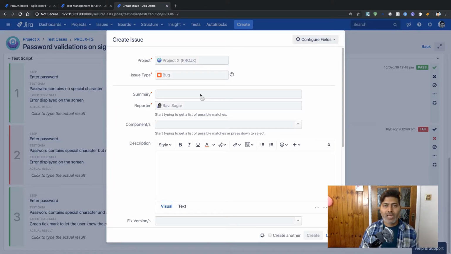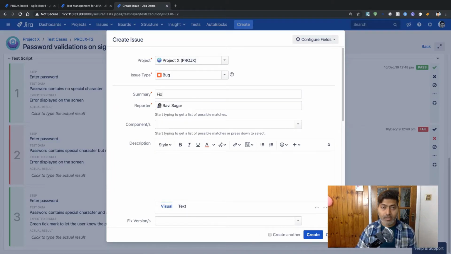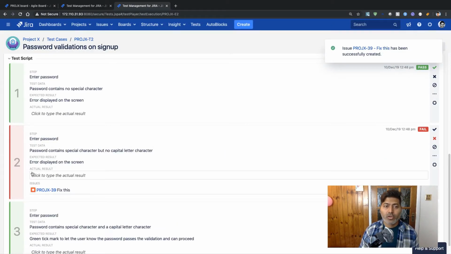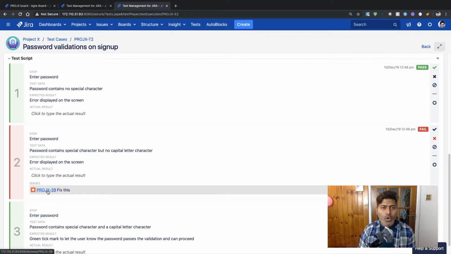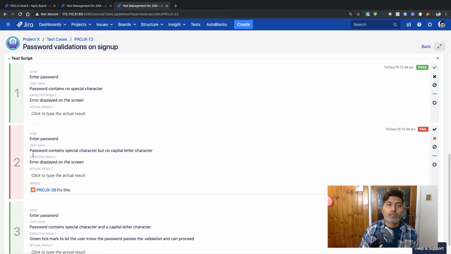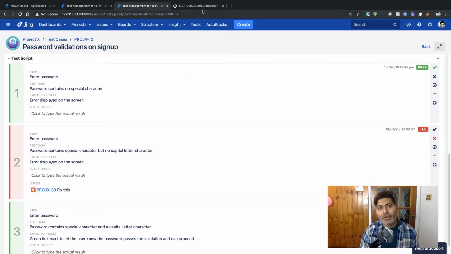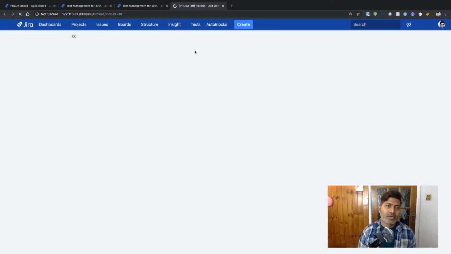And this will of course help me in traceability that we did this execution, but it didn't work and I'm raising a bug. When you raise a bug, you have the option to trace it, and you also have the option to take a look at this bug, which is mentioned under this test step, which is always great. Now I want to fix this bug, and I of course want to do this testing again. So if we open this bug in a separate window, let us see how it looks, because we have a bug which is linked to our test execution.